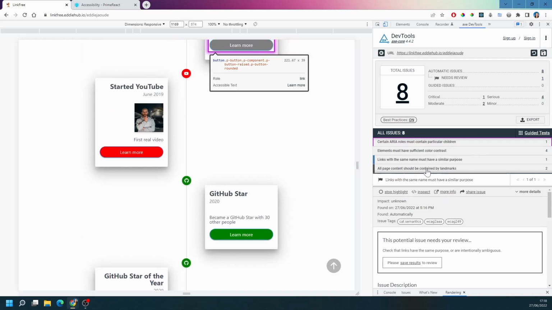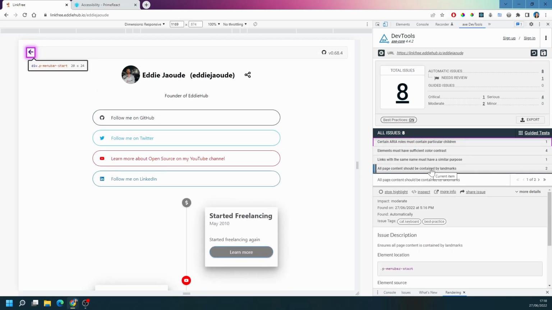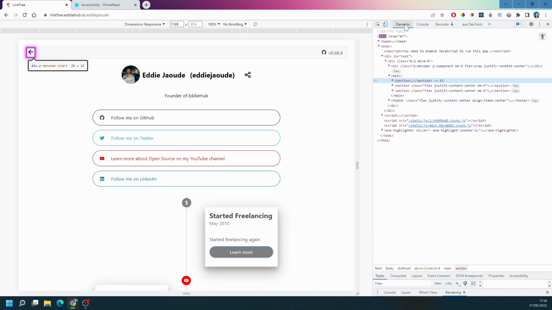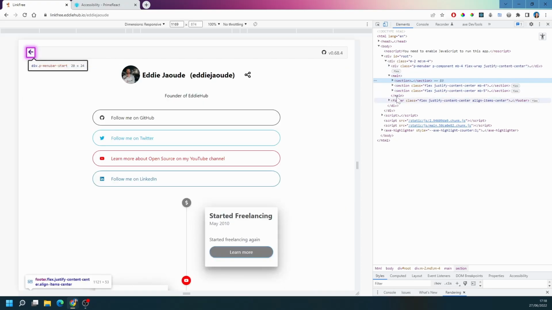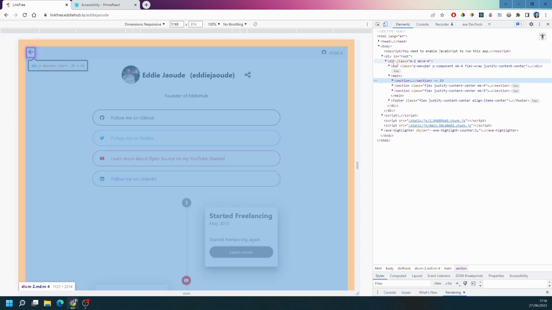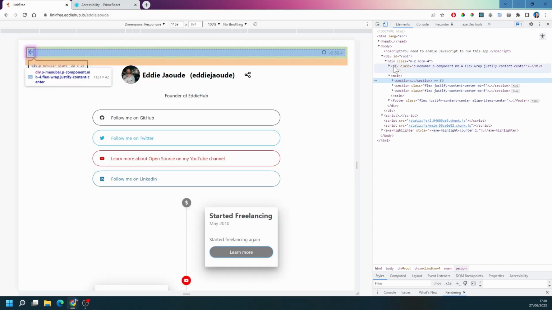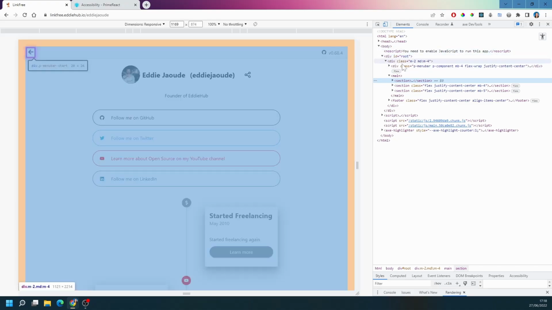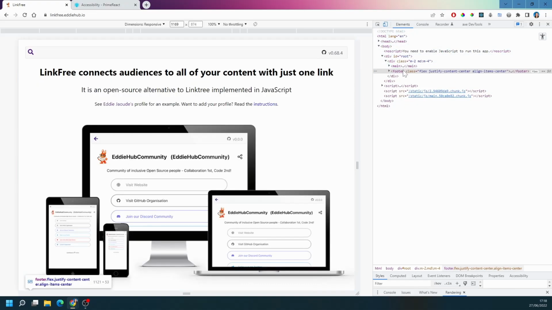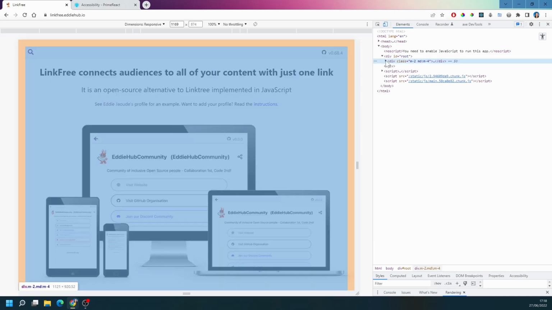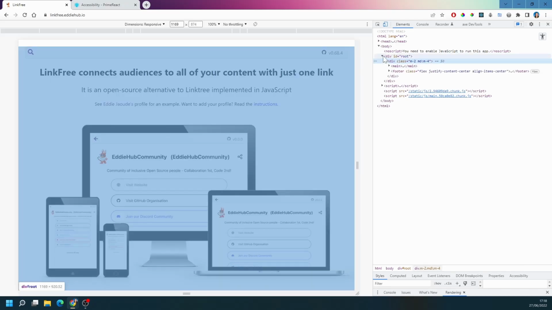And all page content should be contained by landmarks. Okay, let's have a look at this one. Let's have a quick look in the elements. Okay, yeah, we have the main content, which is contained by a main tag. We have the footer down here, but then we have this whole header and we have no header tag. So we must have it on previous pages because it didn't show up before. Maybe we can even go back to previous pages and have a quick look. Oh no, interesting, we don't even have it on.